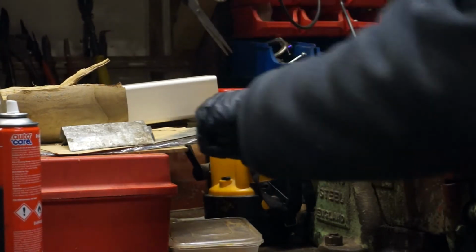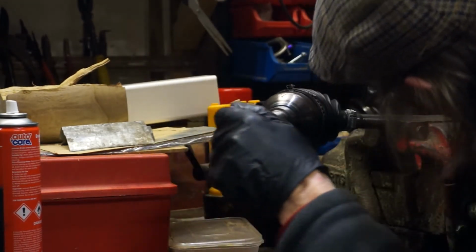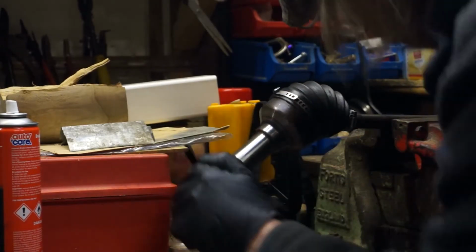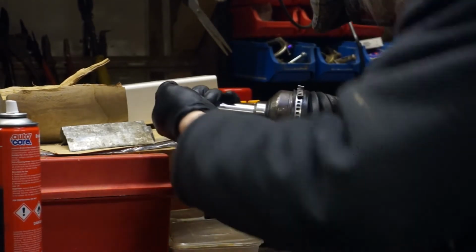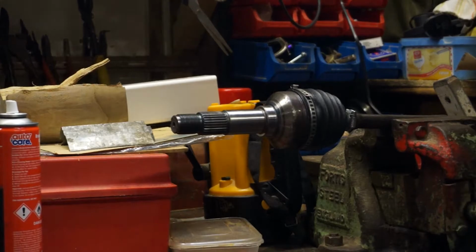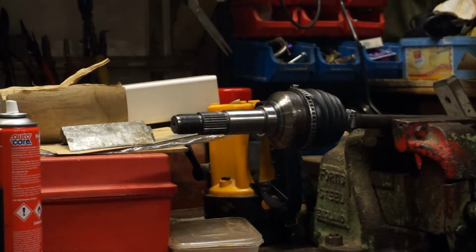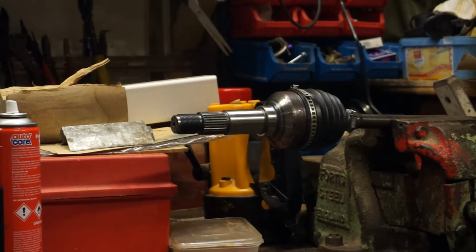Okay. Just check your gaiter is free to move and go through its articulation. That feels okay. To be honest, that was all I wanted to show you tonight, the one that came off. I wasn't expecting the other one to play silly sausages with me. But hey ho, these things are sent to testers, aren't they?